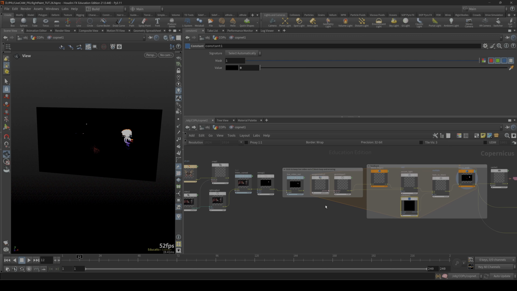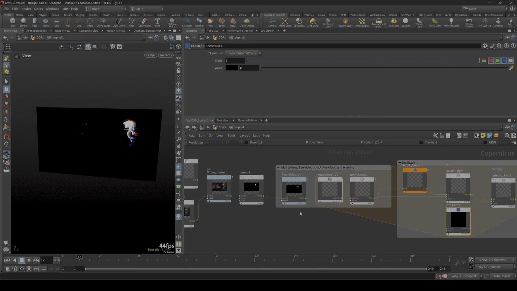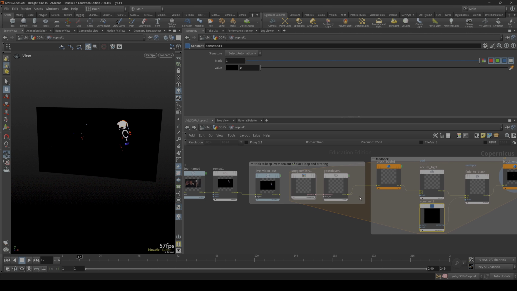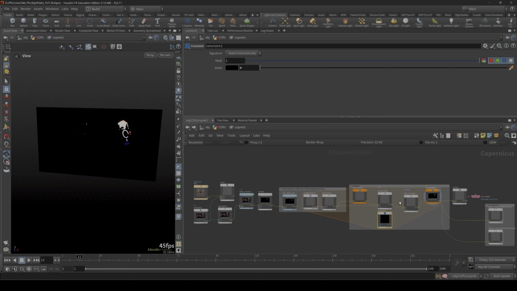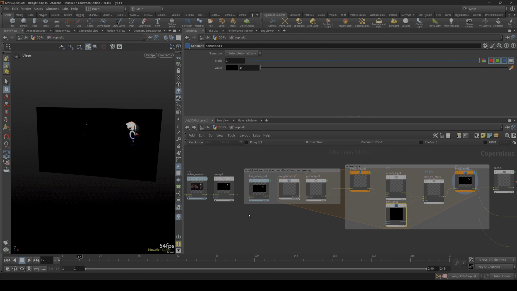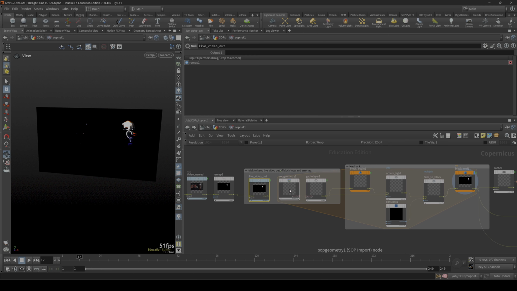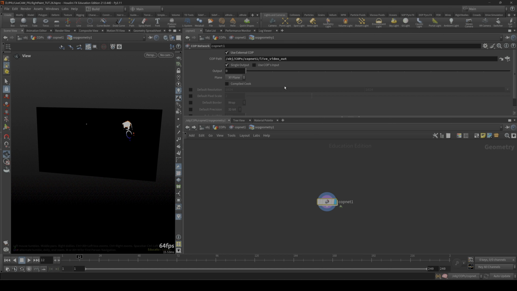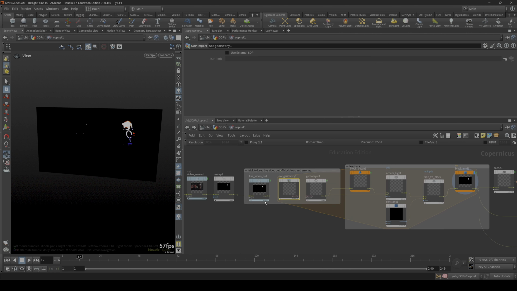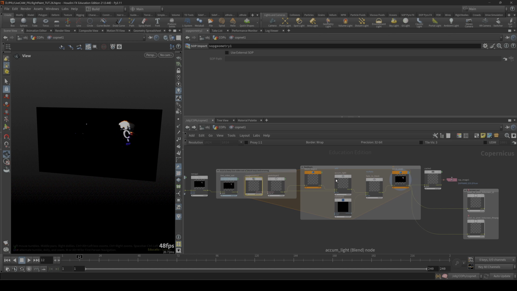As an aside, what I've set up here is a sort of gap. If I pipe live video straight into the block, then it includes all the live video and will often, I think always, error out, unless something's changed in a recent version. So the trick I do is I take this null and use it as the path for the COPNet here, and then geo-layer that, and plug that in. That way the block doesn't look beyond this, and that seems to address that error. So again, we're accumulating light and then fading it all to black afterwards.